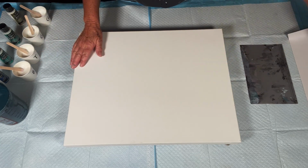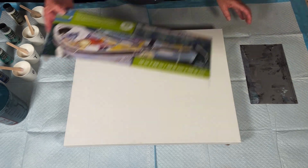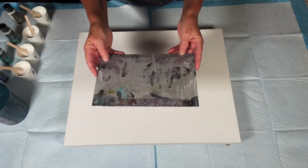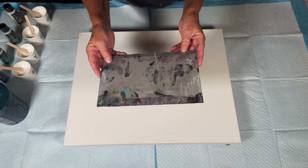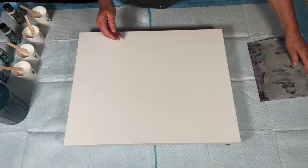So we're working on a 16 by 20 canvas, and I'm going to be doing a swipe. We're going to start off using this, and if I want to add some other swipe areas through it, I might pull out my damp pieces of paper towel.